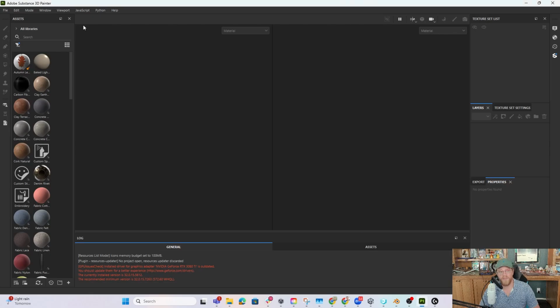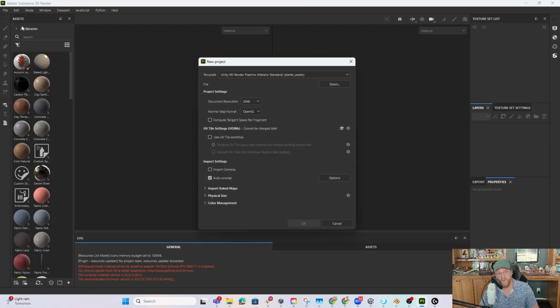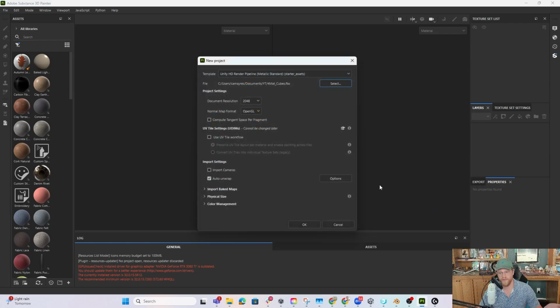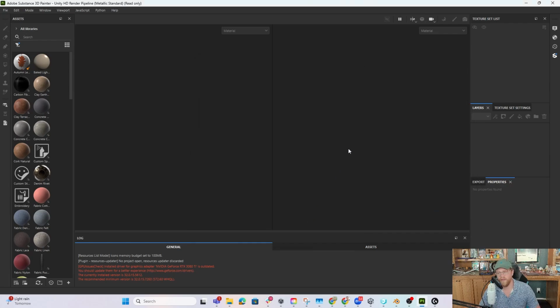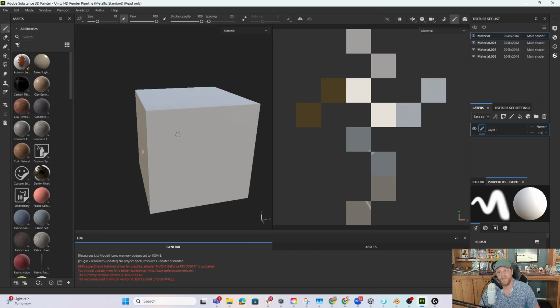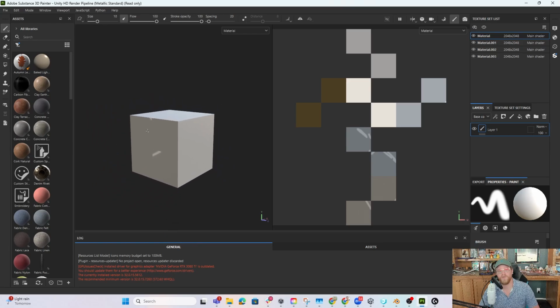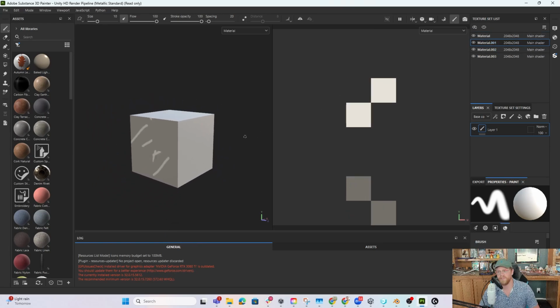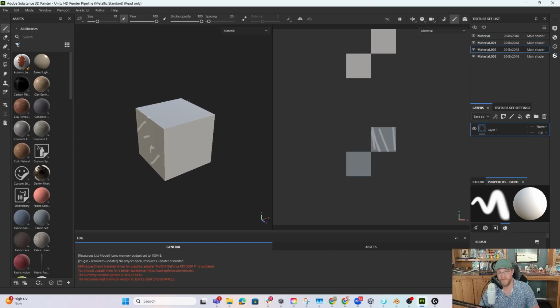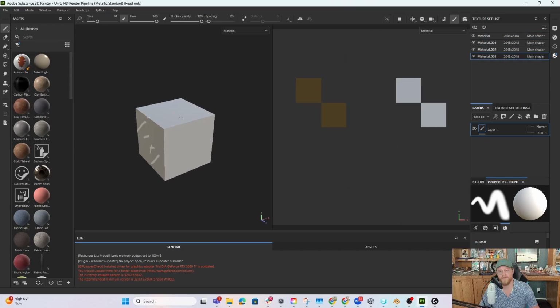If I come over into Painter, now we need to look at which of these models we are pulling into Painter. So because I only want to populate one material, I'm going to pull in the one mat cube. But let's see what happens if I pull in the other. So I'll go ahead and hit OK. And now from in here, I can see that if I start painting, things get a little bit wonky. I'm not quite sure what's happening. I have to switch between materials in order to paint on any specific piece of this.